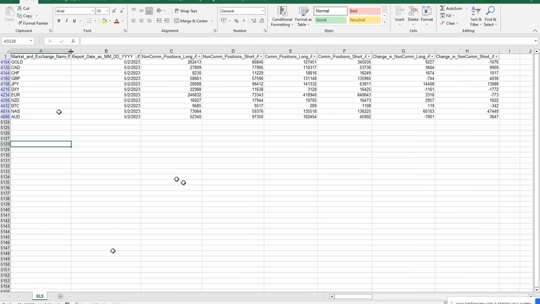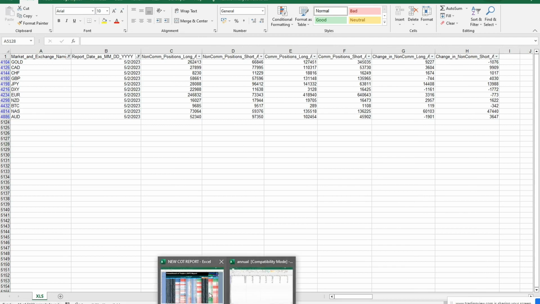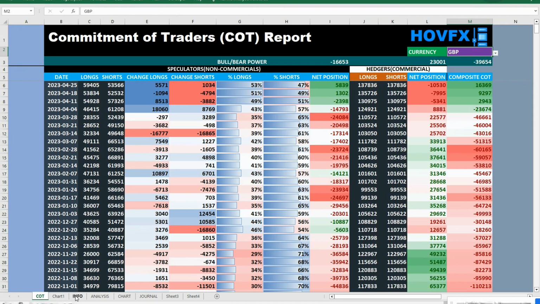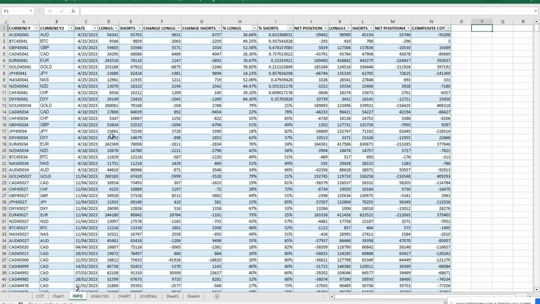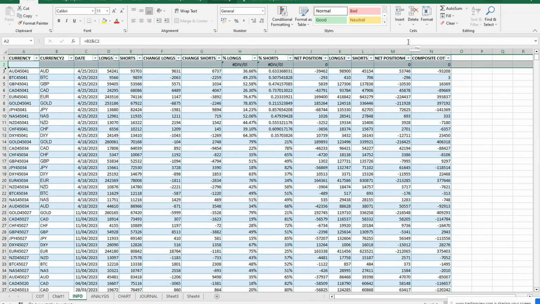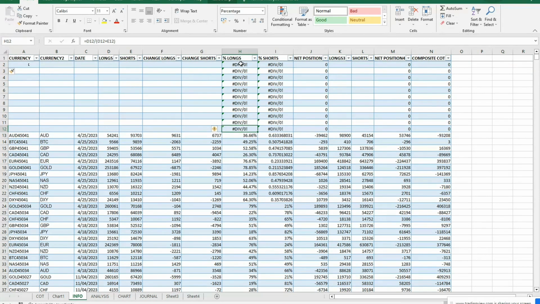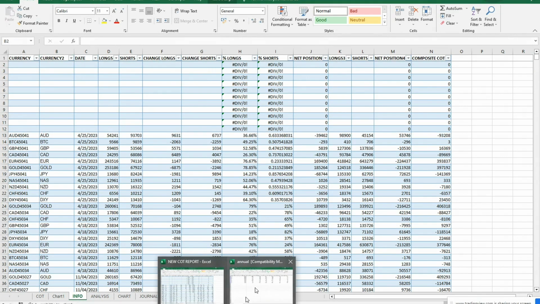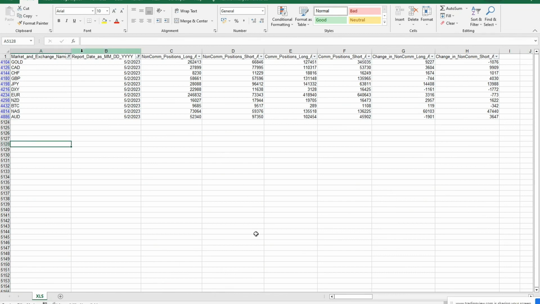So after changing all this, I will now come back to my reports and I'll go to my info tab where I keep my information. At the info tab, I'll come to the top. Now select everything at the top. I'll just be inserting 11 rows. The reason why I'm doing this is that I want to keep the format. There are calculations that have been done in this particular sheet, so I don't want to change any formatting.